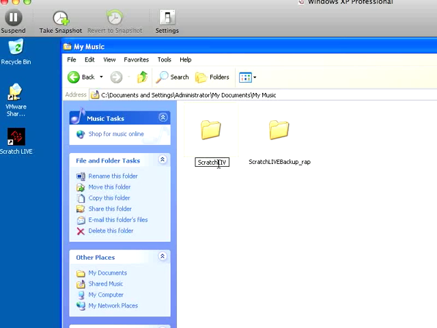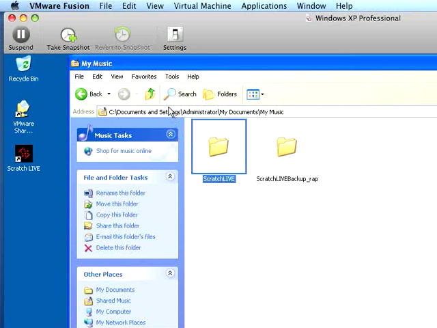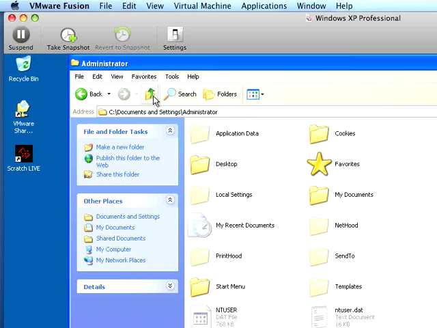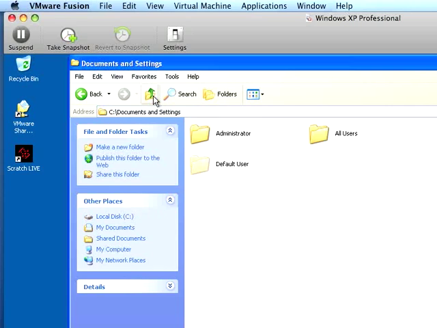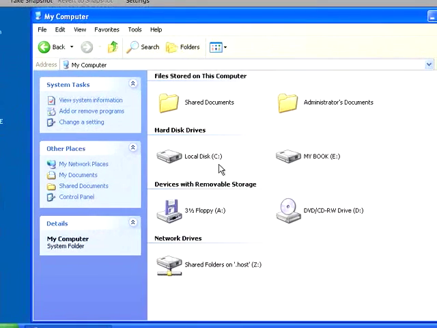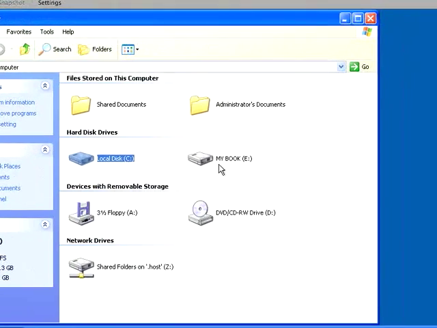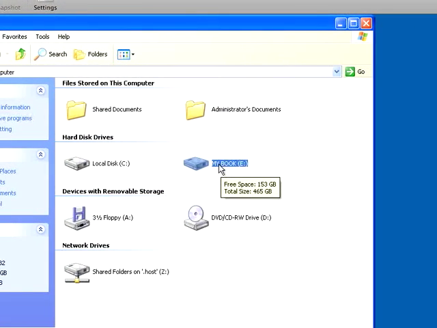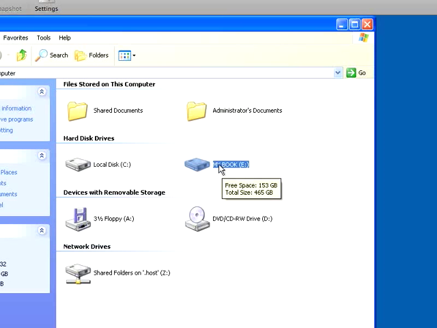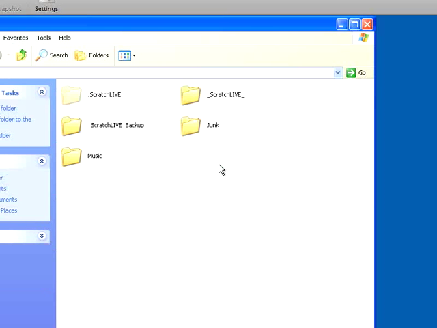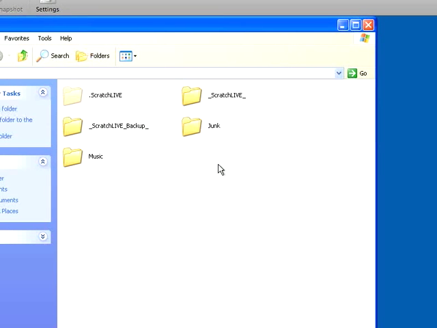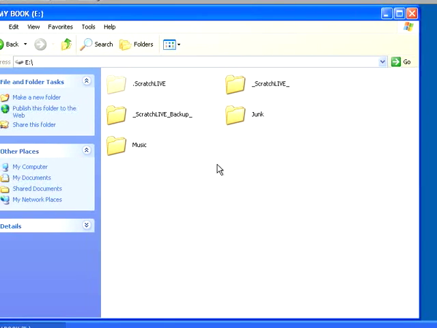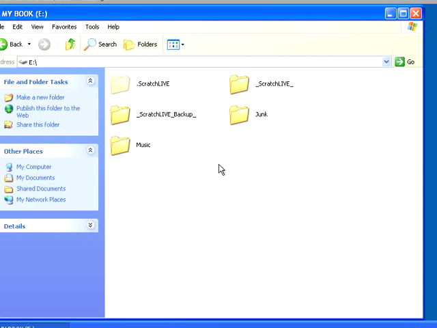Now this is for songs on an internal C drive. If you use an external drive or a partition drive, basically any drive that's not designated with the letter C, so here we go. This is my external drive right here, my book, 500 gigabyte. ScratchLIVE stores the crate files separately on the external drive itself on the root level. And to confuse things even more, depending on which version of ScratchLIVE you use, you might have two different folders.